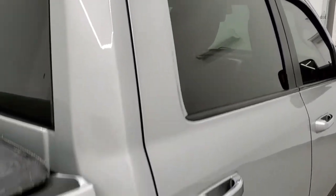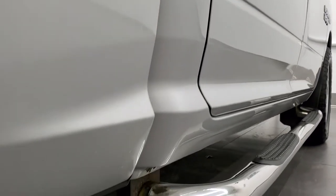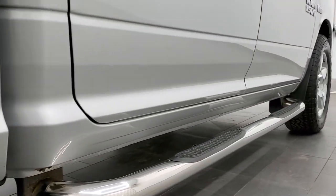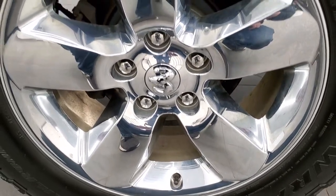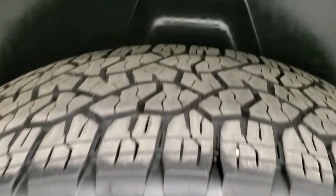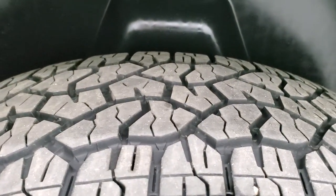That is why we offer the Summit Auto Fast Pass option — in the upper right-hand part of your screen is a link right to our website where you can apply for financing and get pre-approved, see a payment quote, even appraise a trade, all from the comfort of your own home. So when you get here all you have to do is drive the vehicle, love it, and you'll be all set to go.